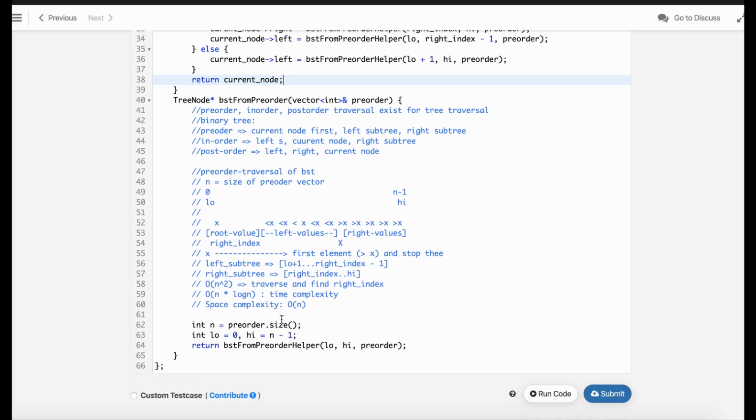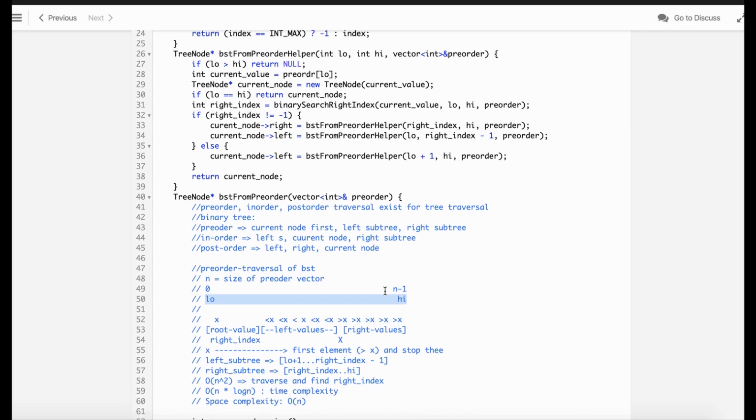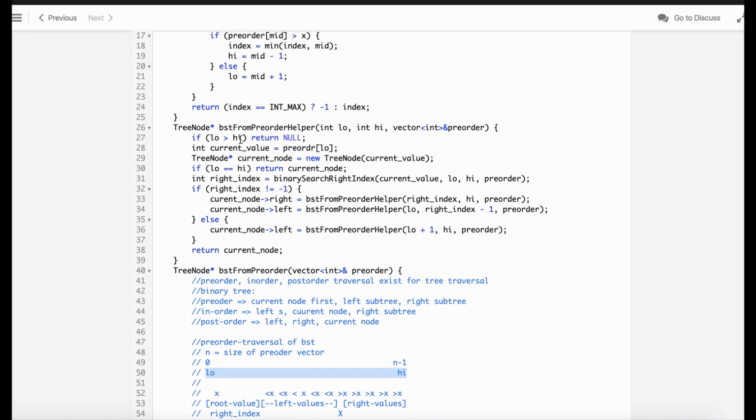Well, let's go through the code. We find the pre-order size and we find the range. Initially the range is full, and we pass it. In the recursive call, if the range is a mismatch, we return null. Otherwise we find the current value and form the current node using that value, and if the size is 1, then we return just that one.